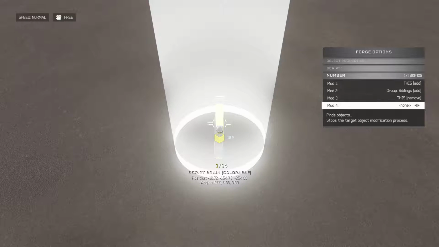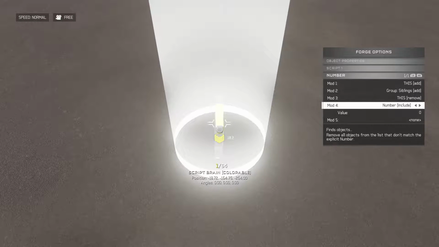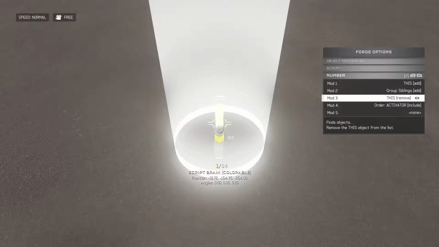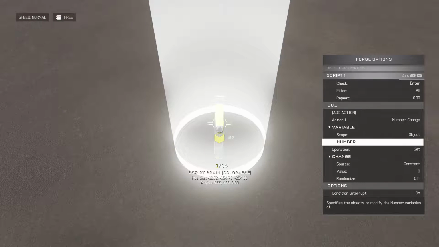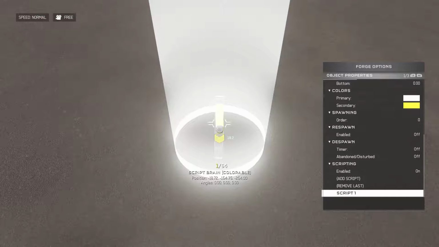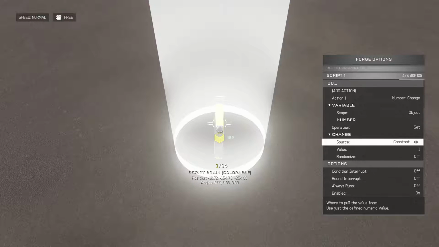Okay, so we're going to grab all the siblings, but we're going to have it match the order of the activator. Wait, where is it? Please tell me I have an order activator. Oh, okay, good. I thought there wasn't going to be an order activator. So anything that matches the order of the activator, it will number change and set that number to 1. So it'll go from 0 to 1 and trigger the change, and then trigger a score and remove the nav point. Should be easy, right? That's simple. Turn off all this because that's dumb. And since it's a set, it will only be able to happen once.